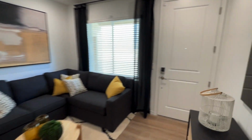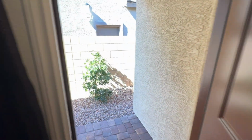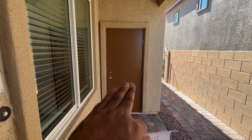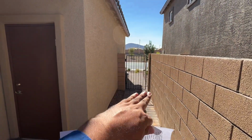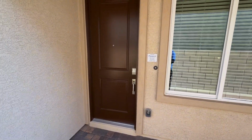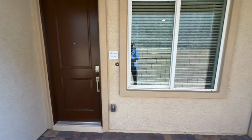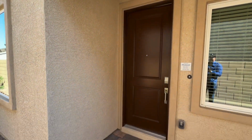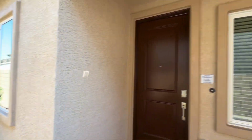And let's check out this entrance, guys. So you won't even have to come in through the front of the house. What you'll do is you'll come through here. Also right there, that's access to the garage as well, so you can have access from this side, in and out. I just can't show you. So that's that gate. You come in here, open your door, and you come home. So you won't even have to go to the front door. It's pretty cool, and it's covered right here as well. So you could come out here and even set your own bench right here. Just chill. It's a neat option, guys.